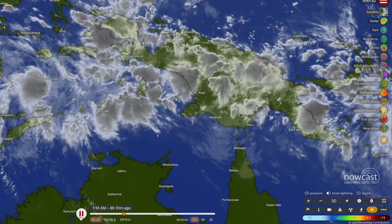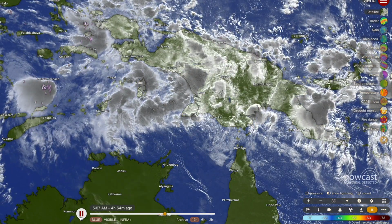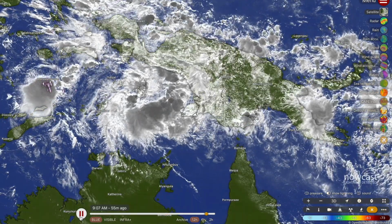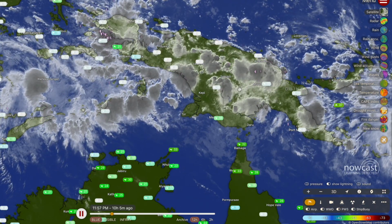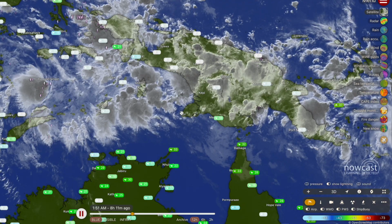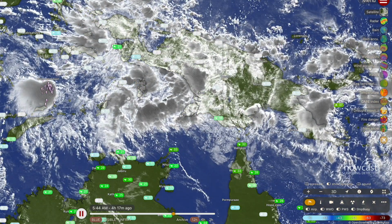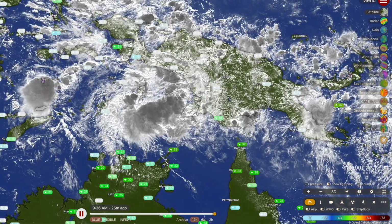increased amount of convective activity, especially in the Arafura Sea to the north of Arnhem Land and Darwin and Cape Westland, and so forth. And it even looks like this is just starting to rotate a little bit right now. So it's had a pretty good start to life. We've got these strong easterly conditions across a lot of the Northern Territory and some westerlies as well over Papua New Guinea. So this looks like it might be something very much worth watching over the coming couple of days.